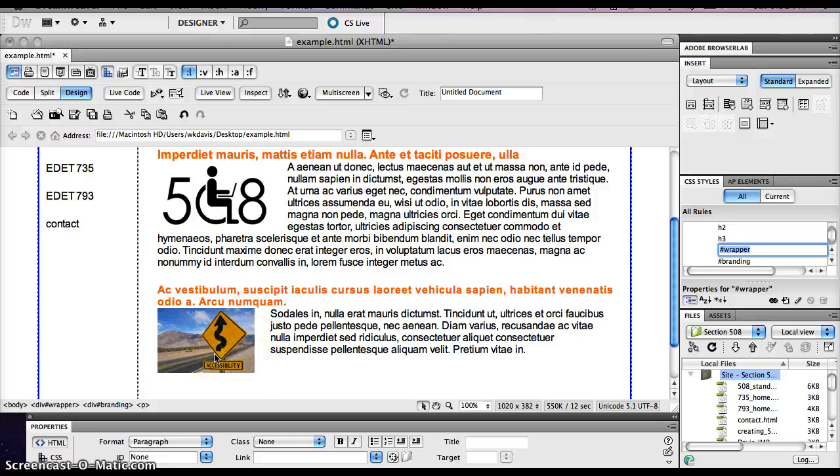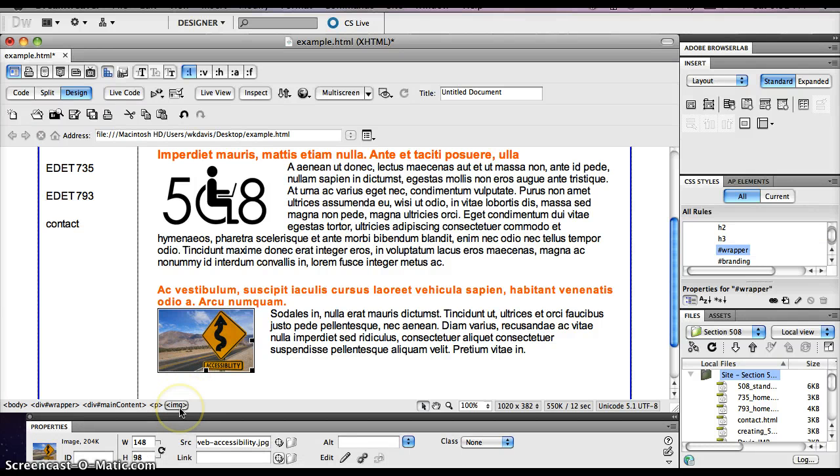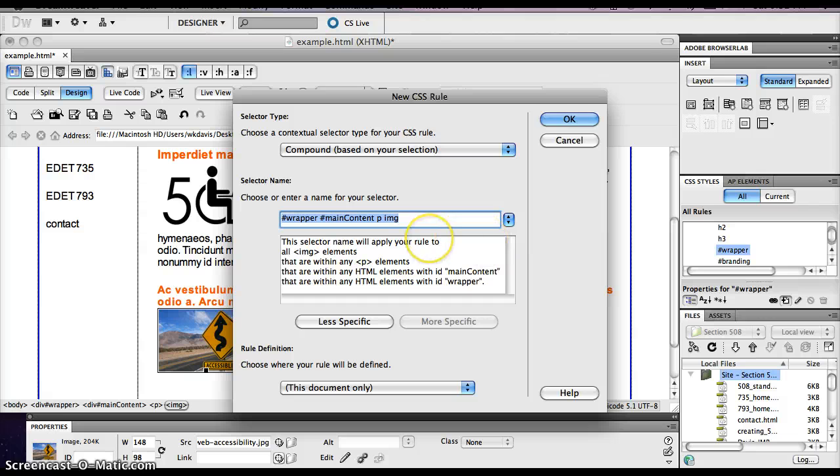A class tag is something that you make and you assign to whatever it is you're working on. So we want to make a class tag for this second image. So I select it. Let's select image and let's make a rule. Okay, now this is where it can kind of get a little complicated. Let's go ahead and set it up like we normally do. We're going to make it less specific. We're going to get rid of the P. This is where it differentiates.